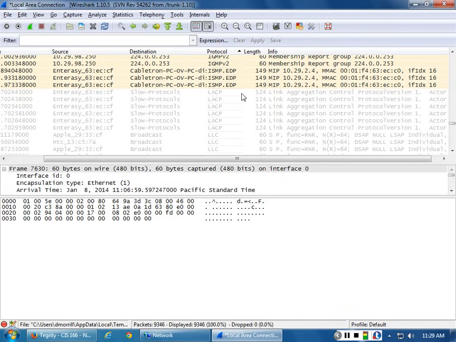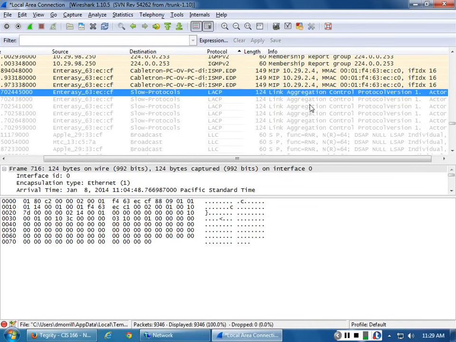And this is why all good security engineers are part-time network engineers. Right? The more you know about why things work the way they work, the more you can figure out ways of getting them to do your bidding rather than what the system administrator really wanted them to do. Right? Enterasys slow protocols. What is a link aggregation? What's a slow protocol?